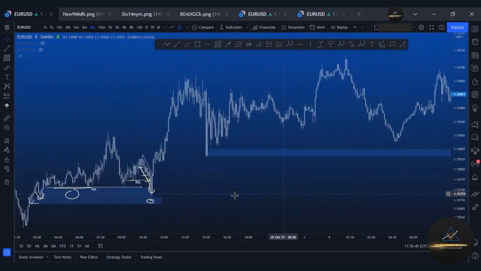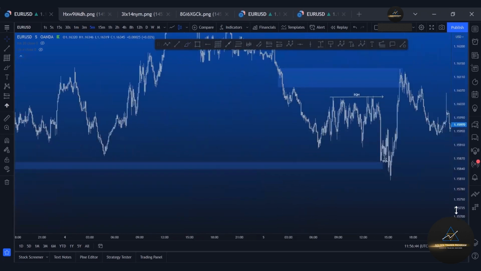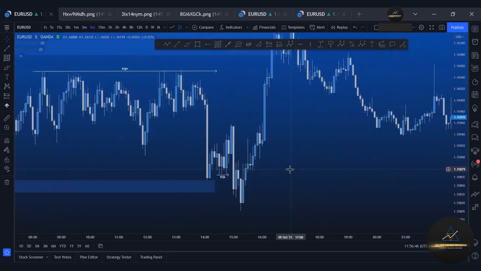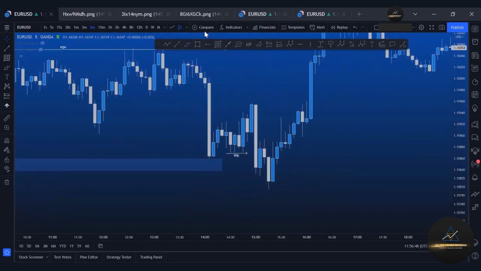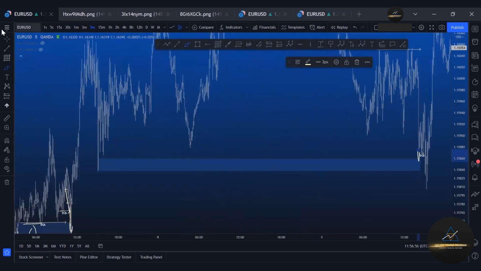Again, this is the 5-minute chart. And then what do we see? The next level of the liquidity pool is here. As you can see, simple stuff. We've got the equal lows. You're looking for a stop hunt, but most importantly, the previous structure. So we're using the range of this area and the previous structure. So we're using this as our range for the liquidity pool.